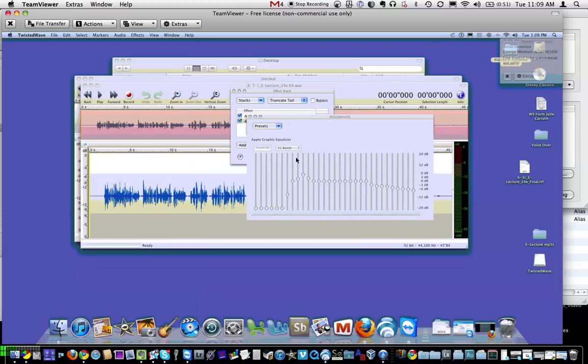So if you need to bring up the treble a little bit more, if it's too smooth, then you can click play, and you can actually play back through the stack in real time. And then if you want to do a new preset, just so you have a couple versions saved, you can do that.